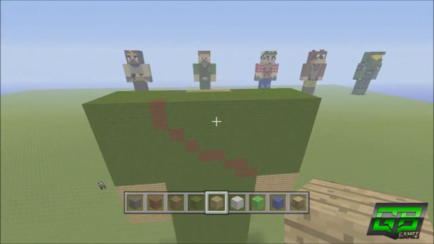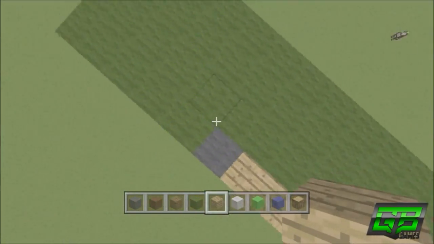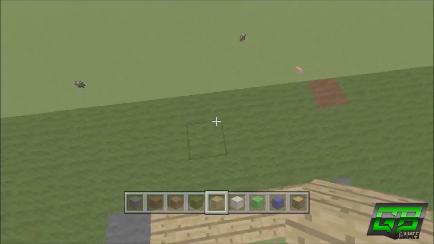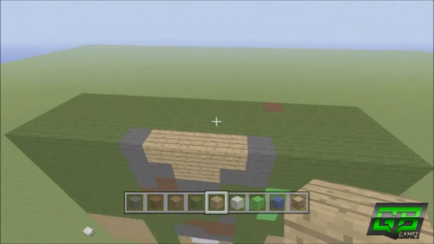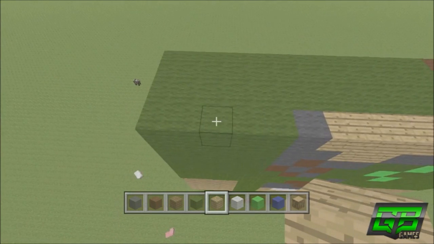So in case you didn't see, I filled in this whole gap here using green wool. You need to fill in this gap here, but past the grey, you don't. This area here, you don't need to fill it in, but I suggest you do, because it makes life easier in the future.